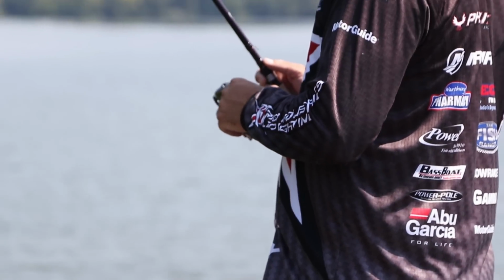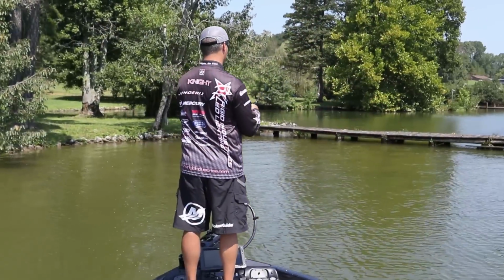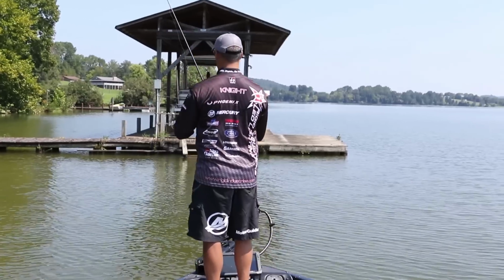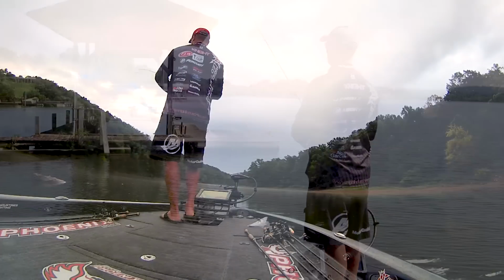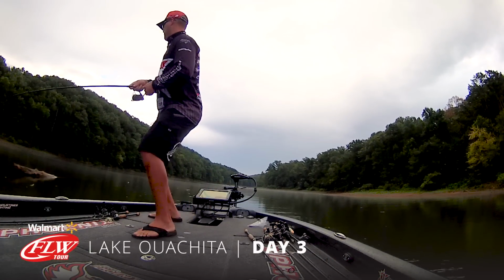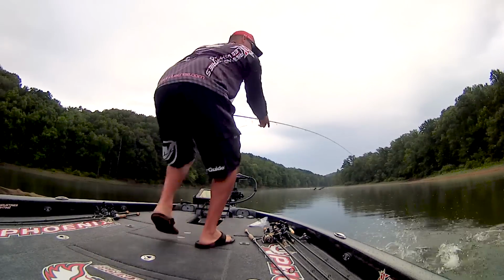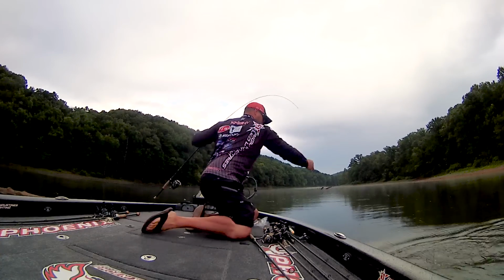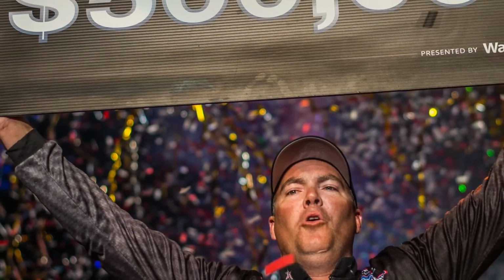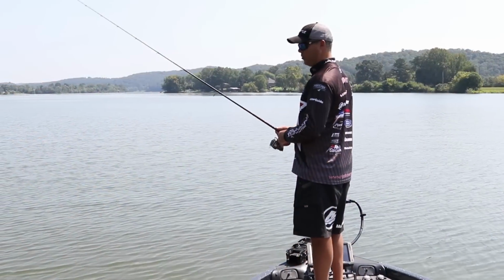It's a rod that stays in my boat and tied on all year long. It really gets bites in all kinds of situations. I think it's my number one deal that I go to just to generate bites. We go to so many lakes, like on the FLW Tour, where all the easy ones are caught. They're all done, so you're fishing in a lot of pressured areas. You're having to get back in these places where fish have seen a lot of baits throughout the week, and you've got to go get some bites to get paid. At the end of the day, it's all about getting points to make it to the Cup and get those paychecks that pay the bills. For me, the drop shot is one of my go-to deals.